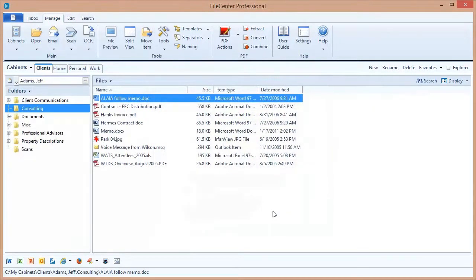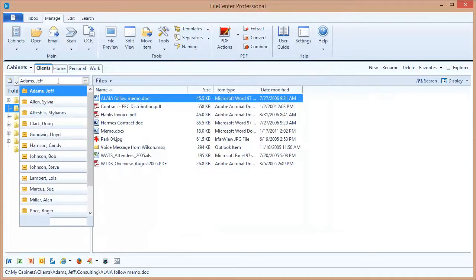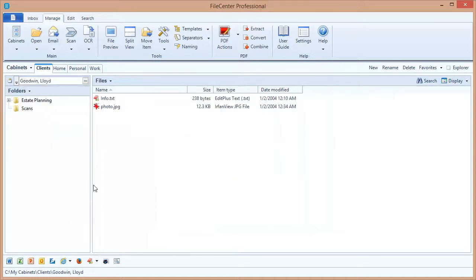When we select that, you'll notice what happened. The drawers have disappeared. They haven't actually disappeared. They've been moved up to a list right here above the folders. So we've got our folders and files here, but the drawers are now here in a drop list. Some users really like this as a way to select a name, and then everything you see below belongs to that client or patient or customer. Another advantage to this layout is, again, we have a lot of room over here on the right-hand side for the preview window, if you're the kind of user who likes to leave the preview window open all the time.